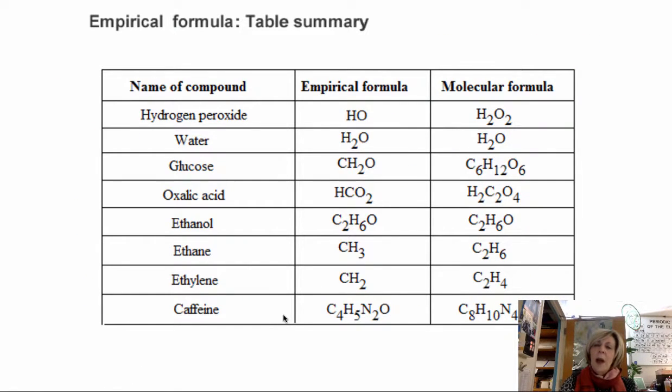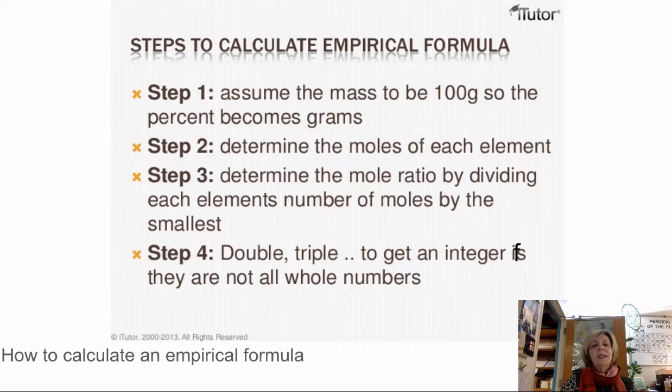So what you have to do in empirical and molecular formulas is calculate the empirical formula first, and then you just have one other step to calculate the molecular formula. Remember, sometimes they're the same, and sometimes the molecular formula is going to be some whole number multiple of the empirical. So let's get started.